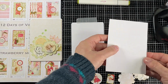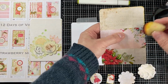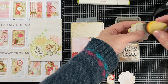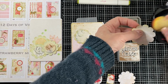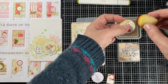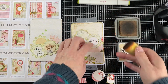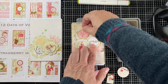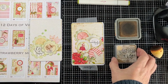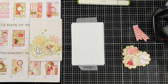to the background, and again I'm rounding off those corners and adding some vintage photo ink just to knock back the colour a little bit, and I will add the same ink to 3 of these die cut rosettes cut from the Love Forever dies. The little lady who I call Marilyn will be the focal point of one of the rosettes, and then I'm using a mixture of striped paper for the tags, some blush rose plain background, and then a sentiment.